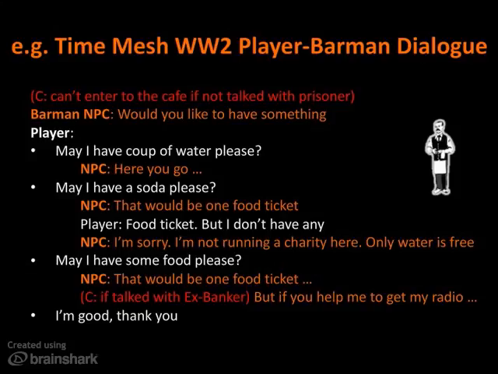The non-player character is asking, "Would you like to have something?" The player has 4 options to answer. Only one of them is helping to proceed in the game, but it is related with a condition. This branch of the dialogue is accessible only if the player has talked with soldiers. As you can see, the non-player character responses for the second and third answer have repetitions.